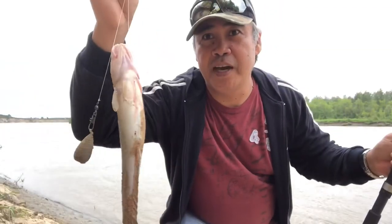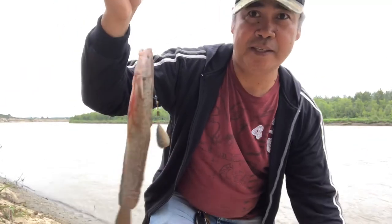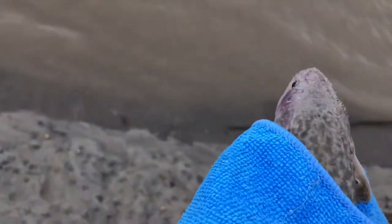And it's a burbot, guys. First fish for today, it's a burbot. Okay, we're going to release this burbot. Ready, 1, 2, 3, you're free!